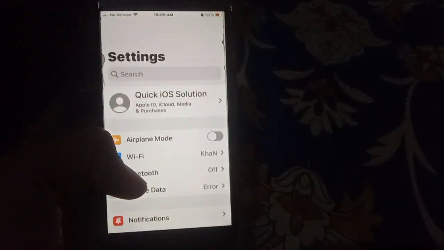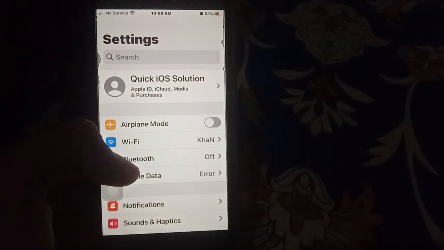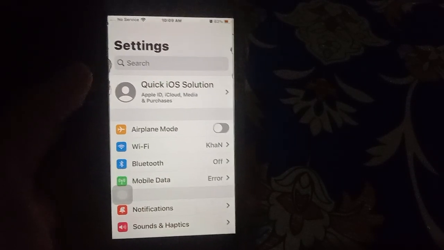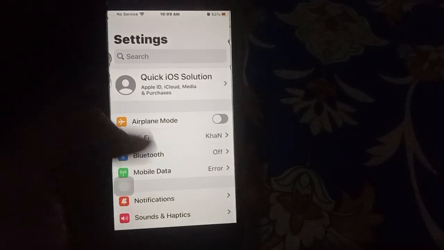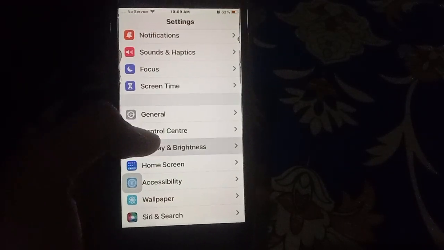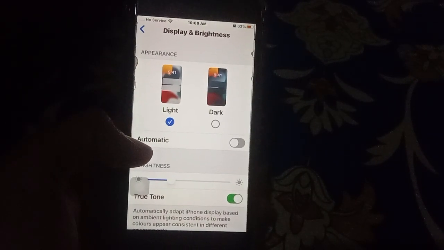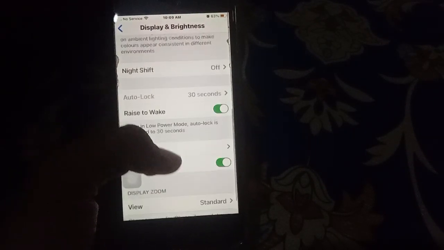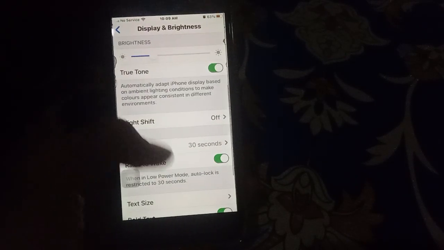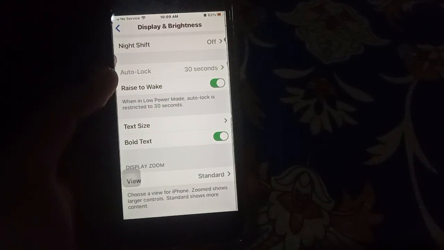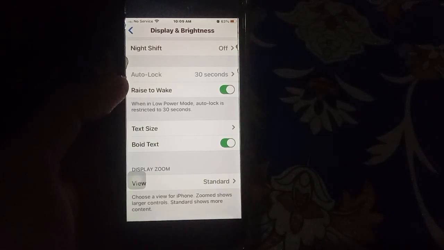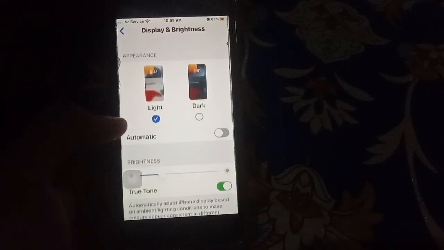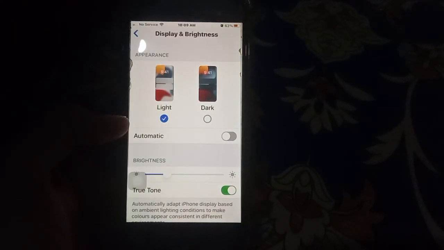Then another solution is to disable always on display. Open Settings again and click on Display and Brightness. Scroll up, then use brightness modes.